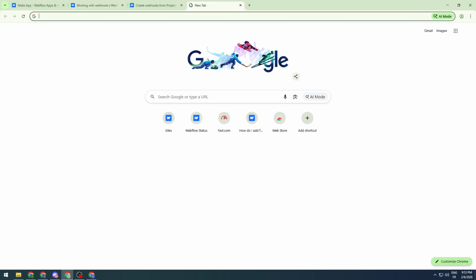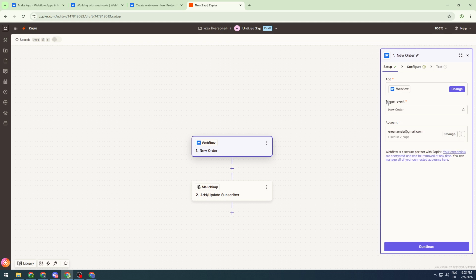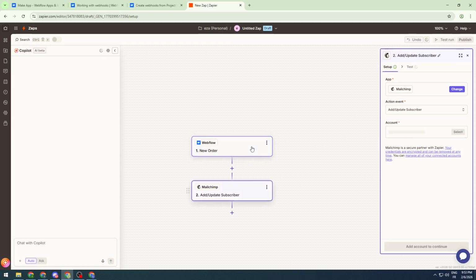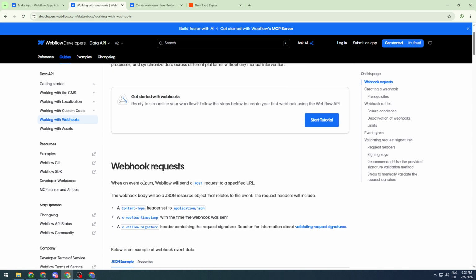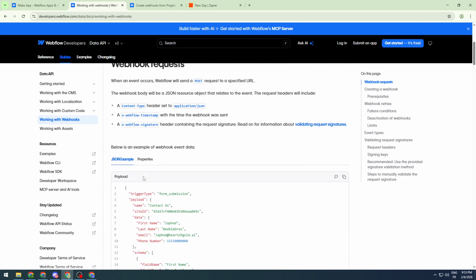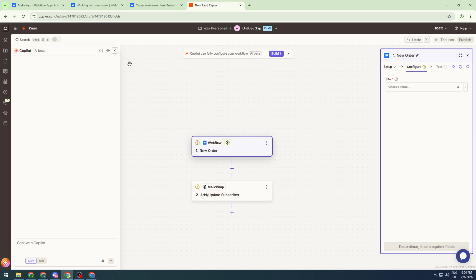There is, for example, let me just open Zapier real quick. So there will be like a trigger action or the event and basically the action event. So there will be two different events. Now, webhooks makes it that you can do it manually. So there is many stuff that you need to learn because that's really integrated within coding and JavaScript. If you don't want something that is related to coding, you need to go with Zapier or Make. It's really free and it gives you all the access to webhooks without coding.